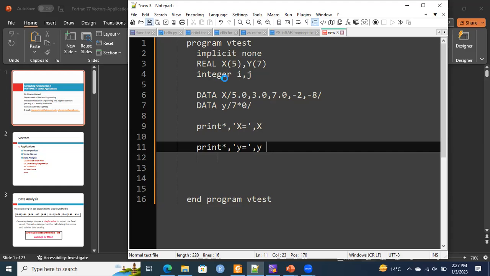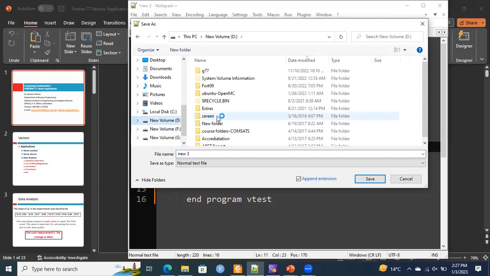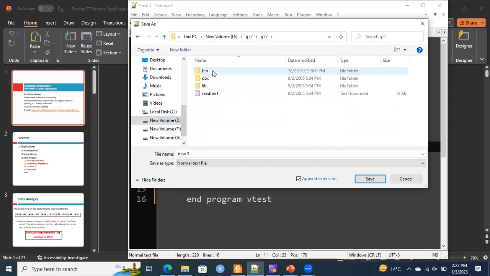So let's save this program, vtest. I have declared 2 vectors, and now I'm just printing them to see whether this was a correct practice or not.